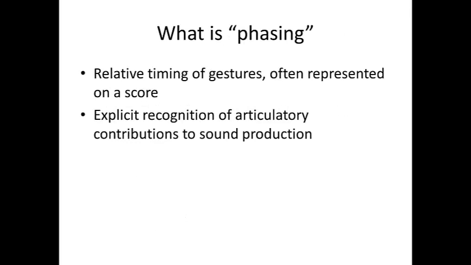Now, when movement patterns are placed in a time sequence relative to one another, you'll see that some articulators move in a time frame that's relative to the movements of another articulator. The relative difference in timing of the movements of these different articulators is what's referred to as the phasing of these movements. And what you'll see is that the phasing of certain movements relative to certain other movements can give a particularly compelling and elegant description of why a certain speech sound might end up with a specific acoustic quality.